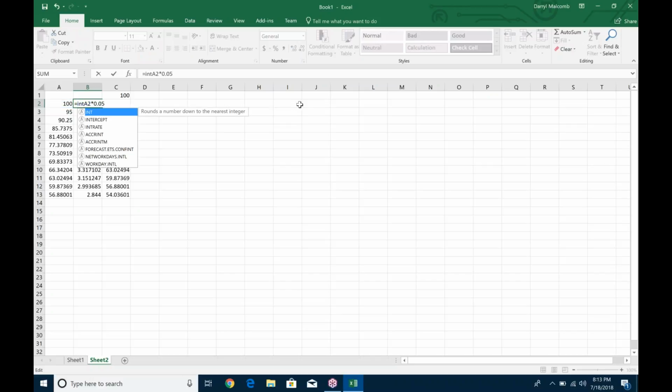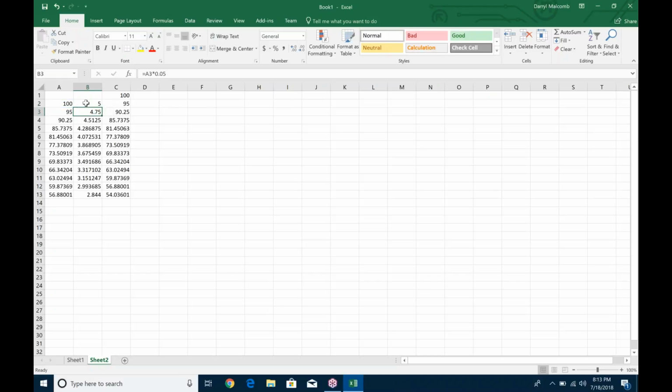We're going to throw a command in front of it to say, hey, give me only integers. So that first one doesn't change because it was already an integer, right? Remember, an integer is a whole number, no fractions of numbers. So we're going to copy this down here. Just drag that down, and you'll notice that it now has changed.